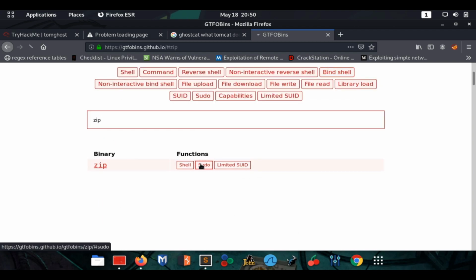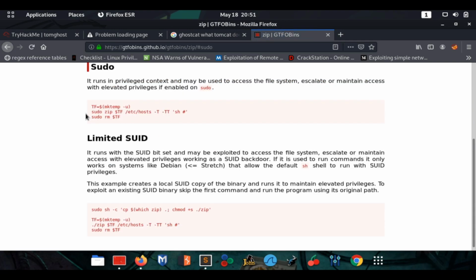As you can see, it says shell sudo. You can just copy and paste this, and it'll give you root right away. But I want to show you guys a different way of doing this, if this doesn't work for you.